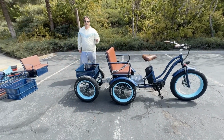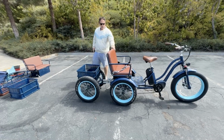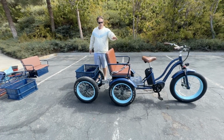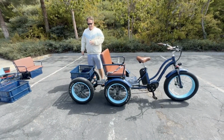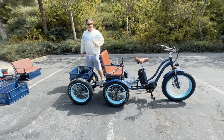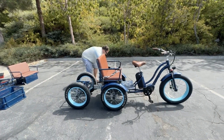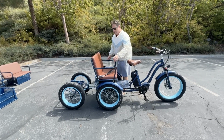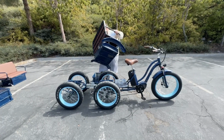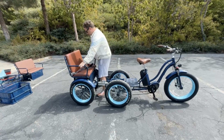Now, if you're gonna have one seat, do not put it on the back hitch. The weight limit is less back here than it is on this seat because this is attached to the frame. So I don't recommend putting it back here. Now, if you want to do less than 100 pounds on the seat, then you could swap these. And I would say if you have a dog and you don't want your dog to be out of sight, then you could do this.